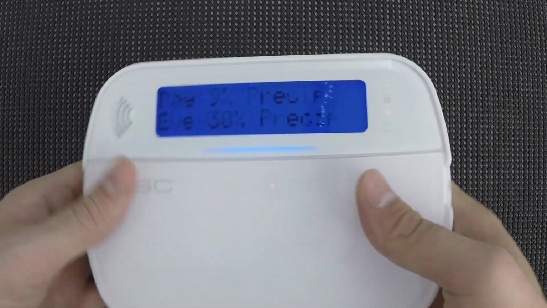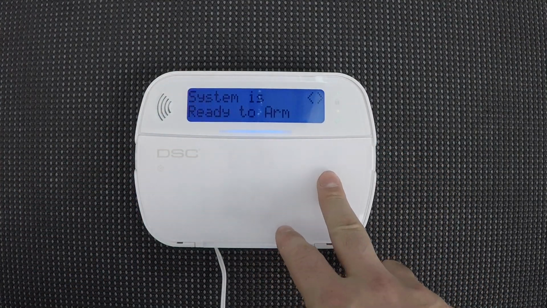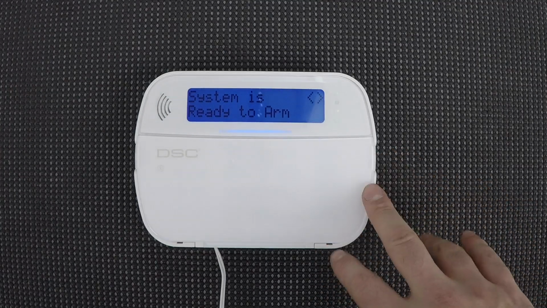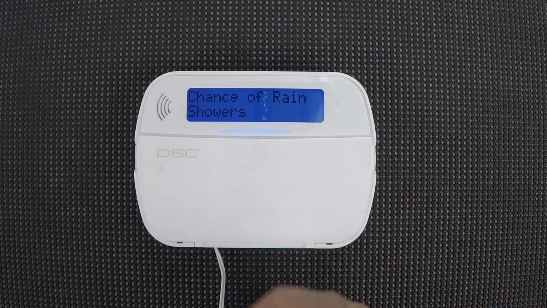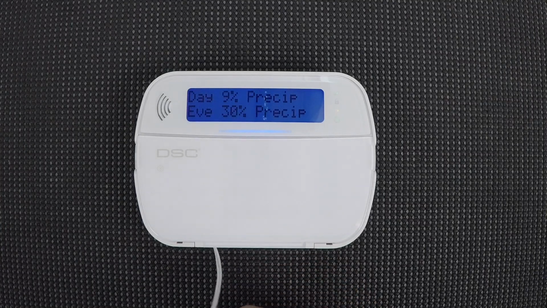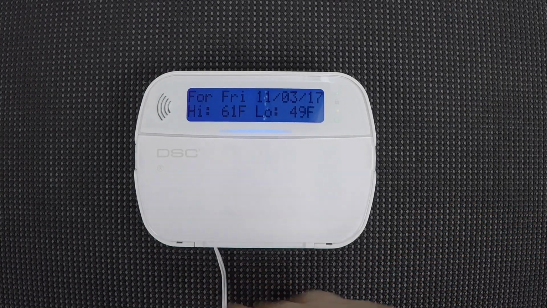But if I don't have that power transformer, the keypad goes into kind of sleep mode to save battery life. And so if a door opens at that point and you have the chime, it's just going to give you a generic chime. It won't do the voice chime. So if you want to take advantage of that voice chime again, make sure you get the power transformer for the keypad. They're not expensive, and it's probably a good idea either way, just so you have a little more peace of mind about batteries not running out and things like that.